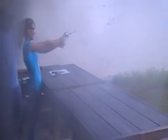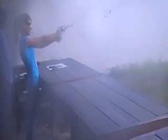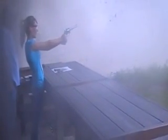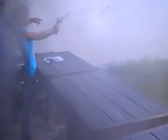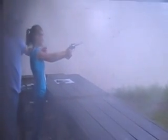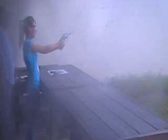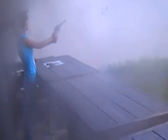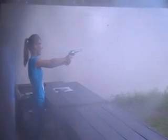Now what you need to do is pull the hammer back. Use your thumb — pull it all the way back. Don't pull it and drop it. There you go. Now you're ready? Point it down. Don't drop it. Just don't drop the gun. Don't let go of it when it fires. You've got to get your finger out there on it and fire it. Whoa, whoa, whoa — keep the gun down. Point it down at the target.